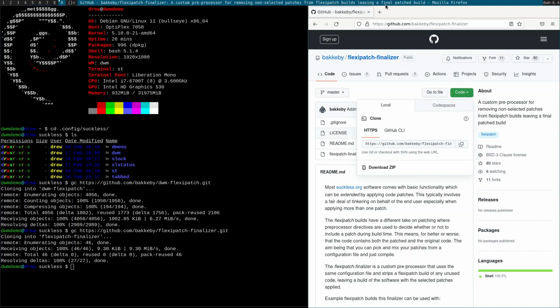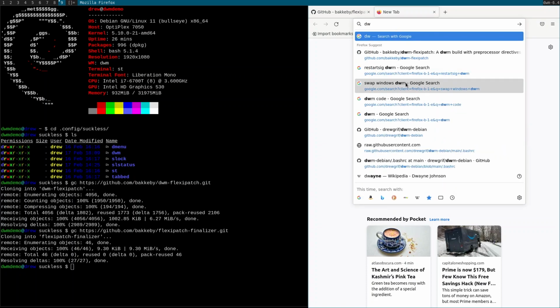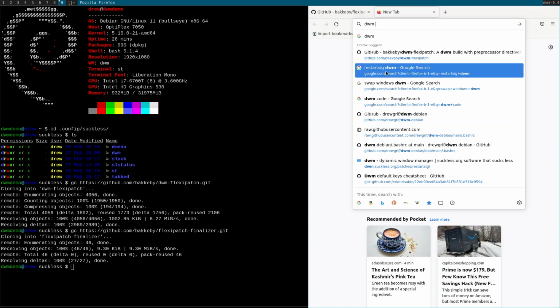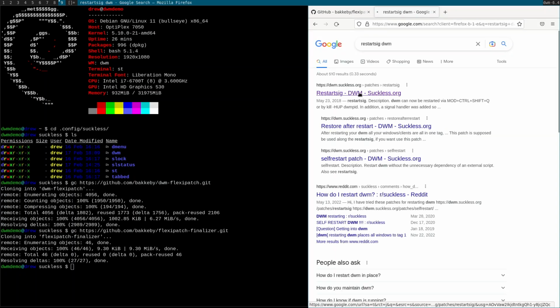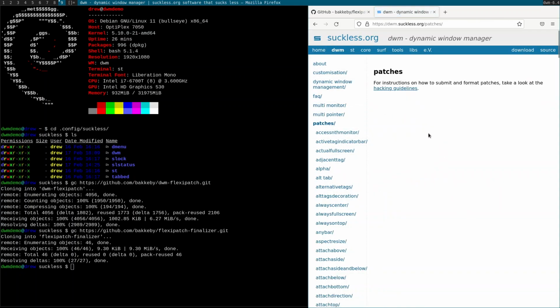Let me open up another tab over here just so you can see where I'm talking about. I'm going to go to DWM, and let me go to the patches.